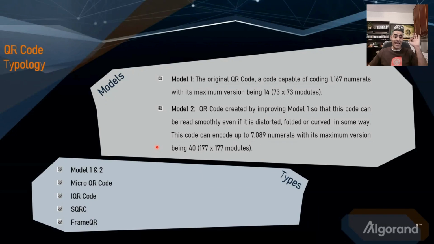Model 2 is the actual thing. What we are using today are extensions and modifications of Model 2. And Model 2 has higher information capacity, error correction mechanisms in place, and a lot of flavors coming. I will explain a little bit further. A lot of flavors come from the ability to mask some information right onto your QR code. So continue with me to see how it can all be done.